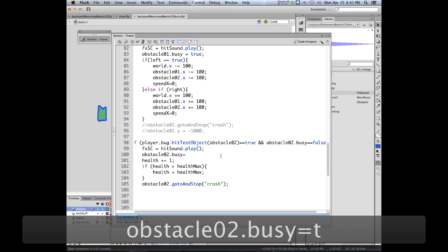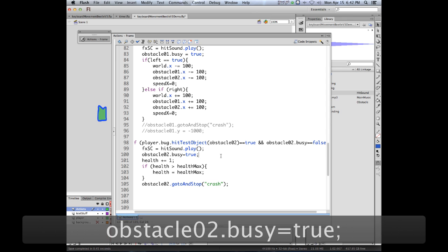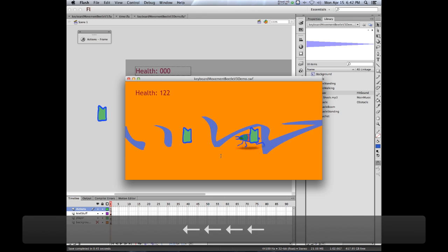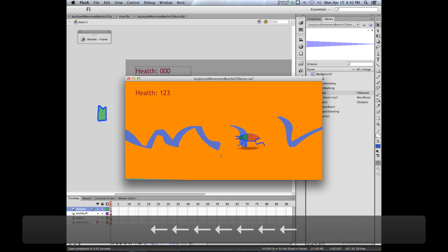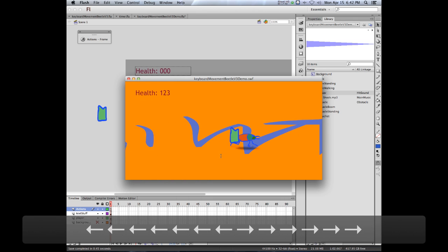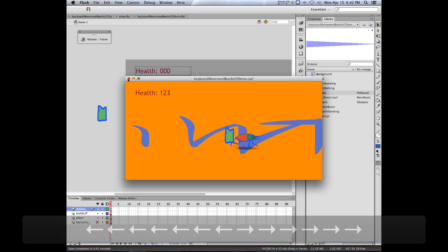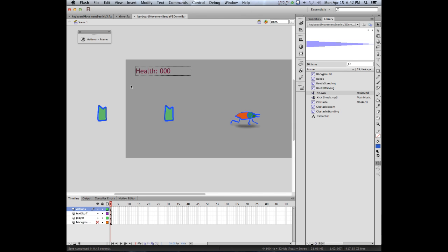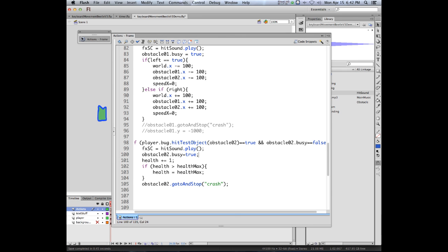If we do change that, it will now play that sound only one time. And then we don't get that lingering sound that continues on through the game. So that would be a method for dealing with sounds and getting the sounds to play within the project.